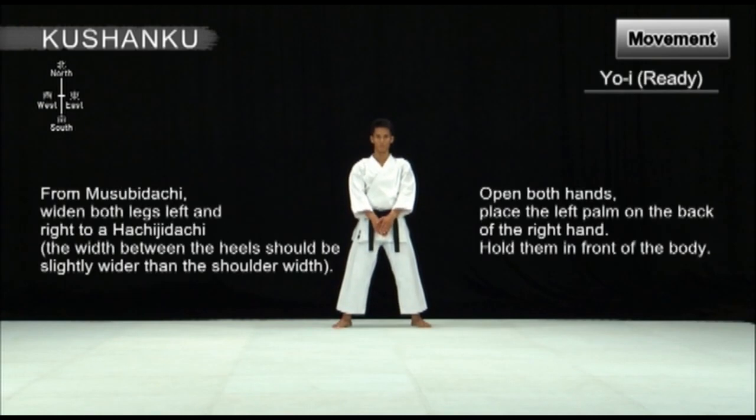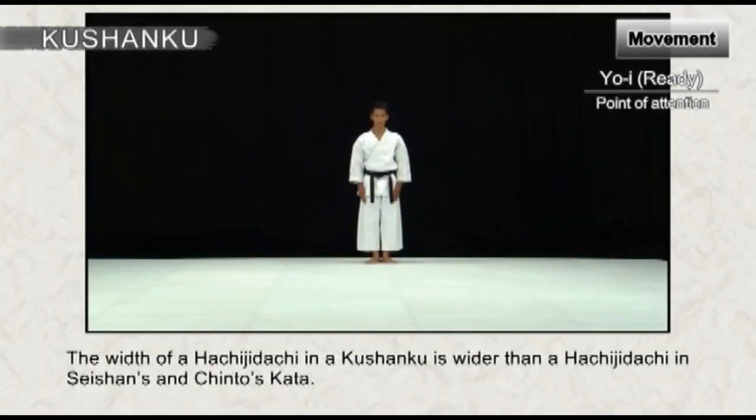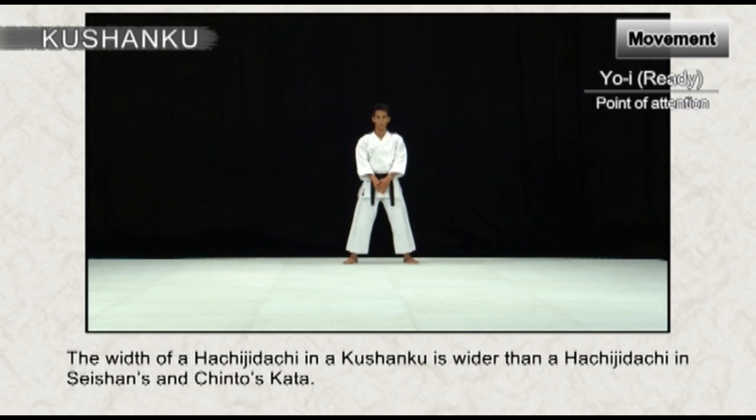From Musubidachi, widen both legs left and right to Hachijidachi. The width between both heels should be slightly wider than shoulder width. Open both hands. Place the left palm on the back of the right hand. Hold them in front of the body. The width of hachijidachi in Kushanku is wider than the hachijidachi in Seishan's and Shinto's kata.